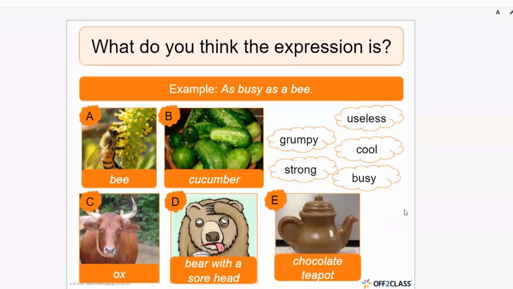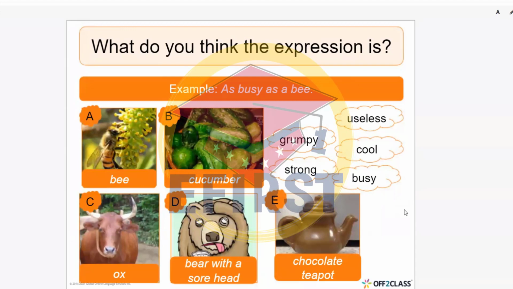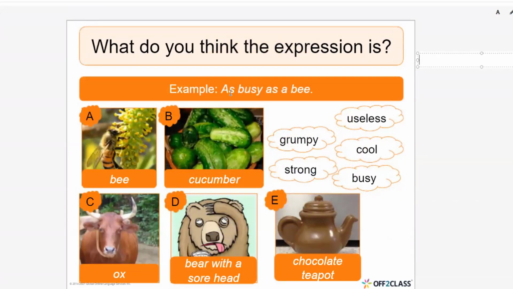All right, so there are some expressions in the English language that you hear often, okay, that are very common to say. So we're going to try to put those expressions together. For instance, in the first one, we say someone is as busy as a bee. Here they give us the example as busy as a bee. So they did the first one for us. So these are common expressions in English. These are things that people say often. They make comparison between a person or something and the pictures that we have on the screen. So we're going to try to figure out the expression, right?